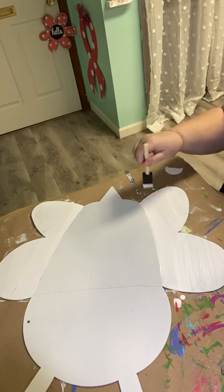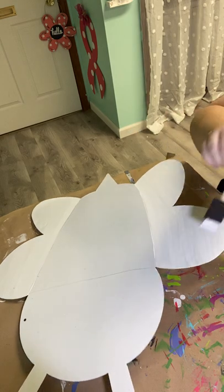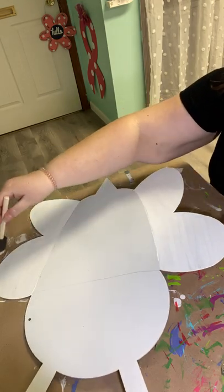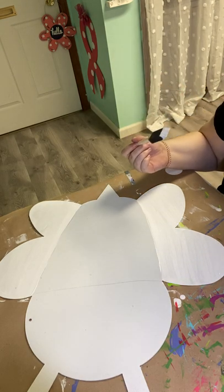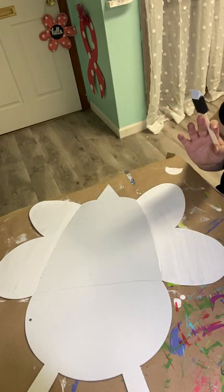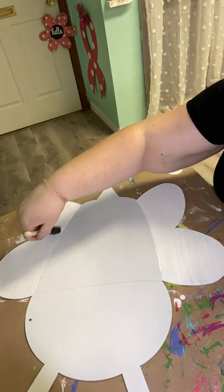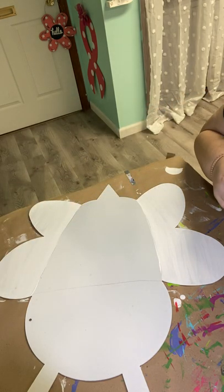The other thing to keep in mind when you are painting your shape is you may want to do a quick swipe around the edge just to paint the edge. Right now on the wings, it's a little hard to see if I need to paint the edge, but it'll become more apparent that you need to do the edges when we do the black areas, which we're going to do next. So while the wings are drying, again, that was really quick, just nice, quick, thin coats of all the paint that we're going to use this evening.